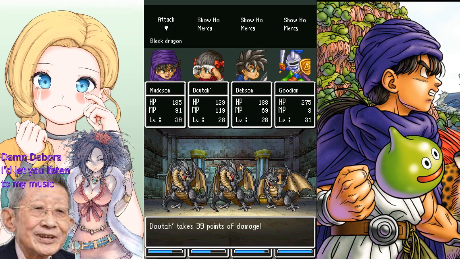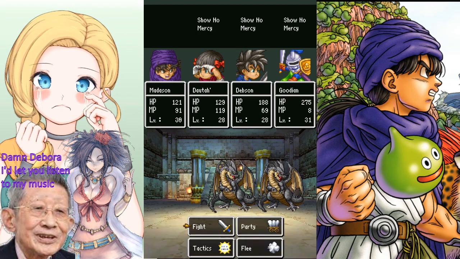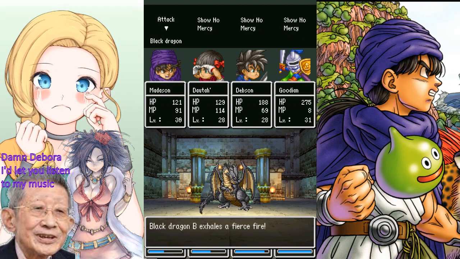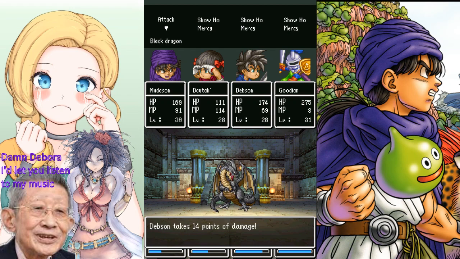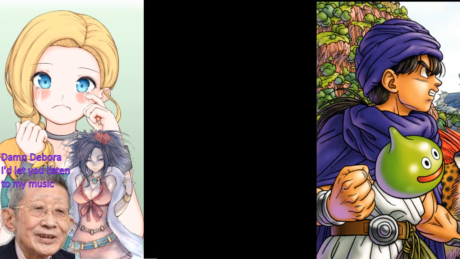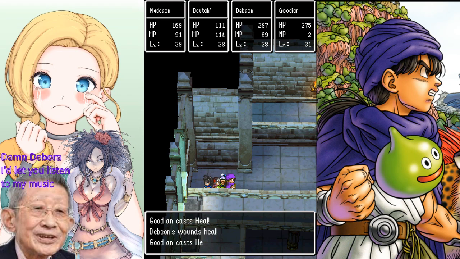It also feels really weird to have a Dragon Quest game where one of your characters doesn't have Metal Slash and Dragon Slash. Those are freaking staples. But maybe abilities didn't exist until 6.